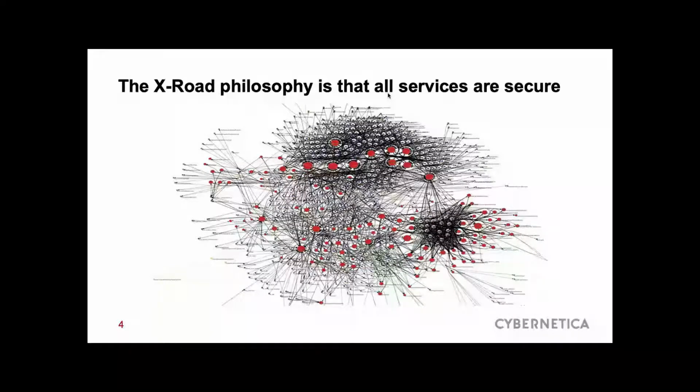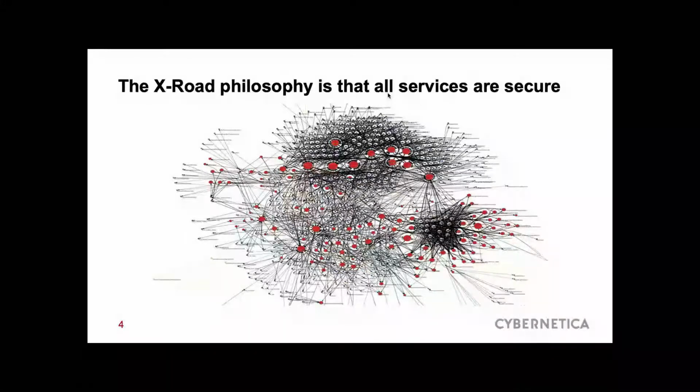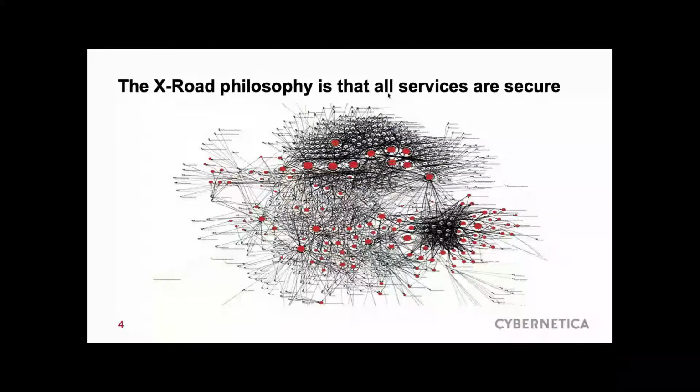The tax information and the healthcare information are in no single system. Instead, the diagram of the system looks something like this picture. The bigger red circles are the bigger systems, like the population registry and the education registry and the vehicle registry and so on. And the smaller systems are the customers.